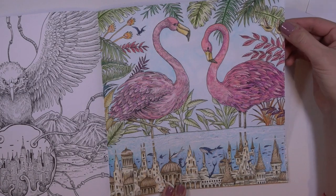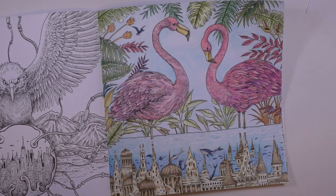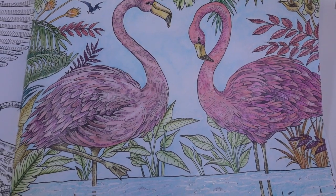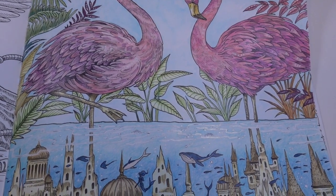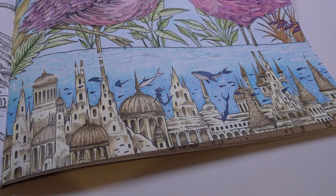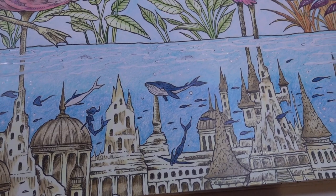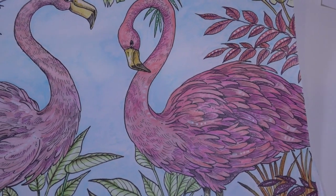I also used the gel pens to add some signature dots and dashes around the rest of the page. In the end, this page is so fun and it really does remind me of those cheesy Florida coffee mugs — I'm feeling very travel-sick for that right now. This color palette brings a smile to my face during a harsh Chicago winter day. Overall I'd say the Derwent watercolor pencils were really fun to experiment with. I only got two of them so I don't think I gave them a totally fair shake, but we used one all by itself and another right alongside our non-watercolor pencils, and I think it worked out really well.